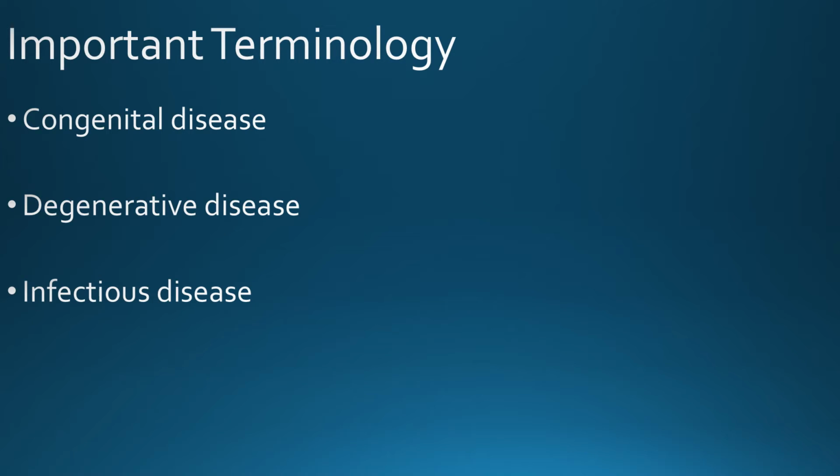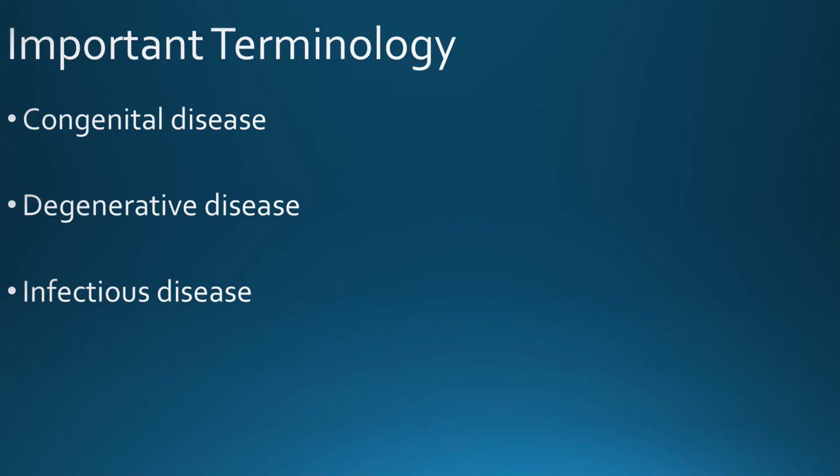Then the third term on this slide can contrast a little bit with degenerative disease, which is just the body breaking down or deteriorating within. An infectious disease is one that's caused by a microorganism entering the body. So examples of an infectious disease, we have Ebola, a cold, the flu, cholera, Lyme disease, West Nile, and so on. So anytime a bacterium, a virus, a protozoan, a worm even in some cases, enters the body, we can potentially become sick. And in that case, it would be an infectious disease.